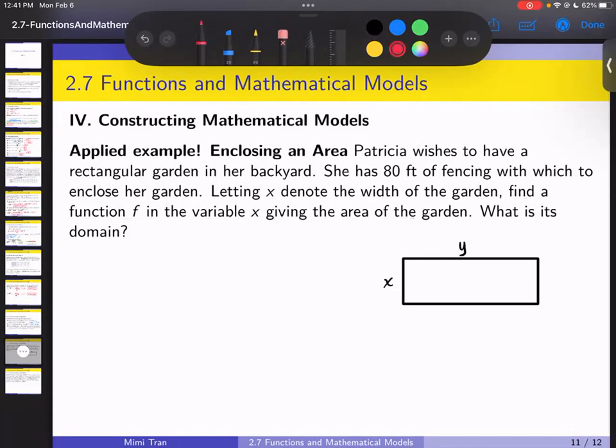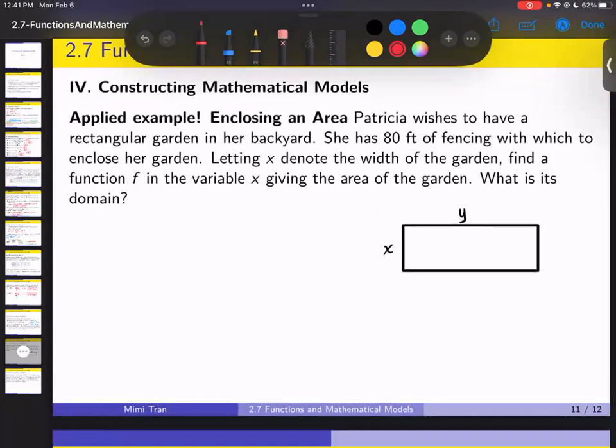So can you tell me what is the area of the rectangle here? X and Y, right? So area will be X times Y. My problem is, how many variables do I see here? 2, right? The problem says you want to write the function f in the variable x only. I'm going to find something to substitute for y. That will be from my constraint function.